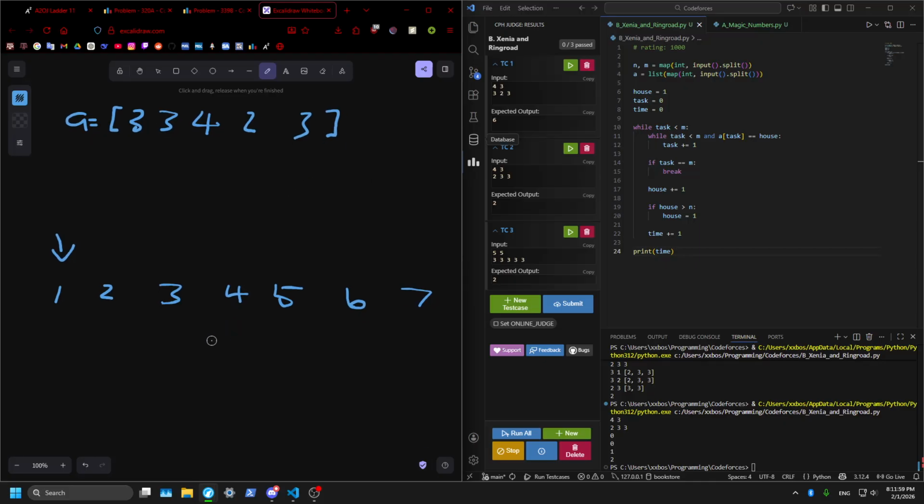And then our first target is 3. So our time is going to be 1, 2.